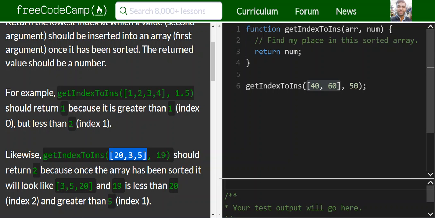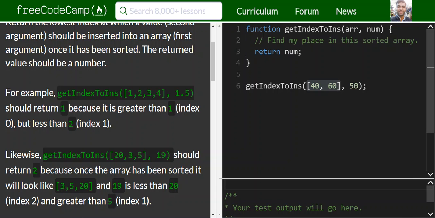Likewise, getIndexToIns with 20, 3, 5, and then 19 should return 2 because once the array has been sorted, it will look like 3, 5, 20.